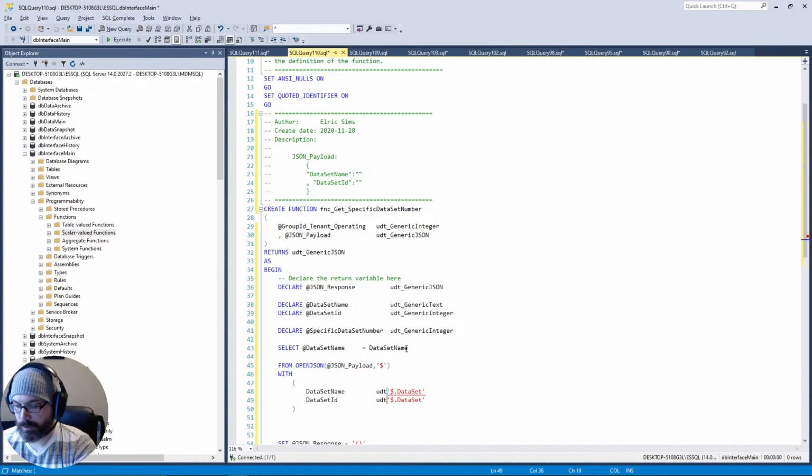Oh, that's where they should be. Next up is the value. So this will be at the dataset ID location, this will be at the dataset name location, and that's it. And that's something simple.